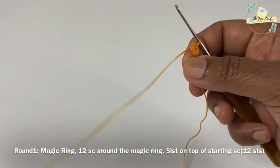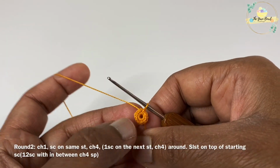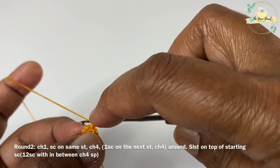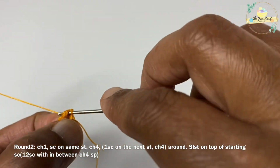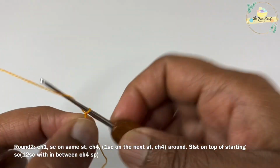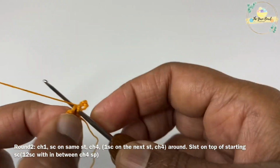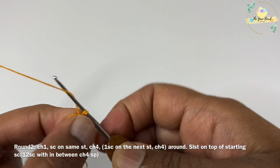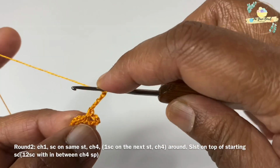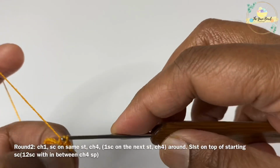For round 2 we are going to work a chain 1. That chain 1 does not count as a stitch, and then we work 1 single crochet on the same stitch. Once we are done with that, work a chain 4 and then work 1 single crochet on the next stitch followed by a chain 4, and continue working this pattern around, that is 1 single crochet in 1 stitch followed by a chain 4 around, and then work a slip stitch on top of your starting single crochet to close this round 2. So continue working like this around. I'll meet you at the end of this round.